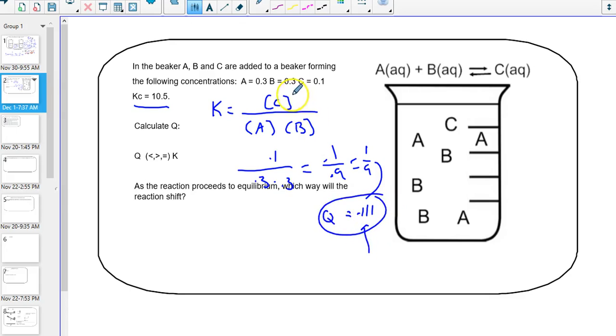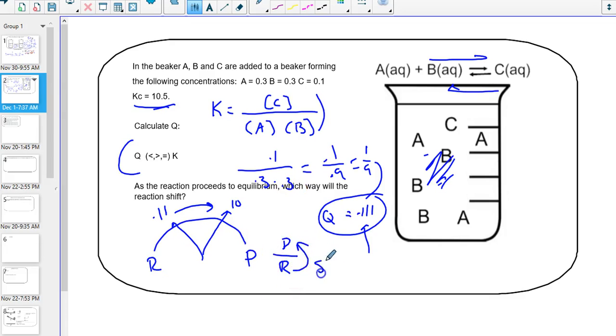Of course, you can calculate one-ninth out. 1 divided by 9 is 0.11111. 0.111 with three sig figs equals my Q value. This is where I am. This is where I'm going to get to. 10. So, is Q smaller, bigger, or the same as K? This is a really important piece. We want to know reactants, products, and I'm going to 10, but I'm at 0.111. So, I need to go this way in order to get to 10. That's what the reaction is going to do. Just give it time. These things are fighting back and forth. Come for reactions. It's going to go in this way. It's going to go in that way. But, eventually, the ratios here are equal to 10.